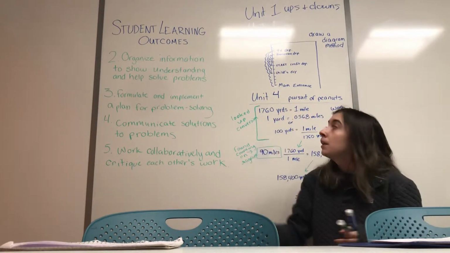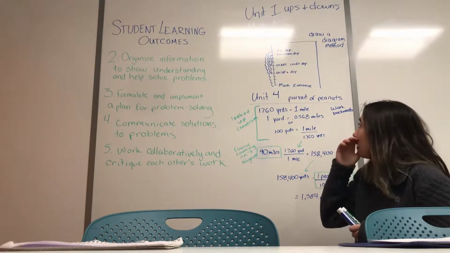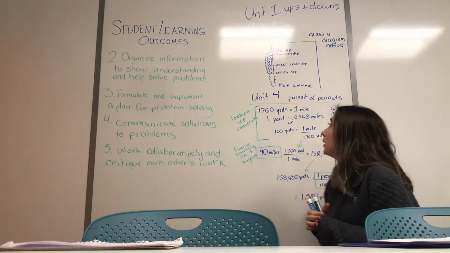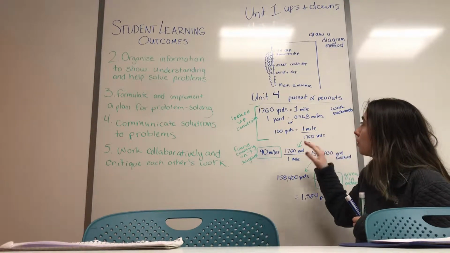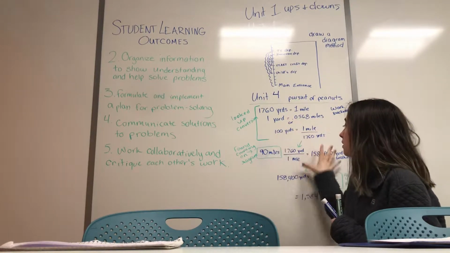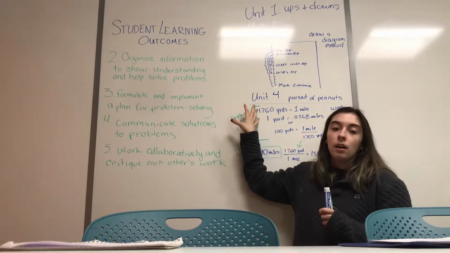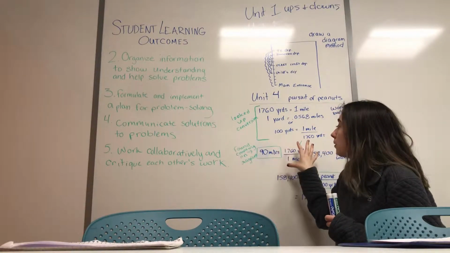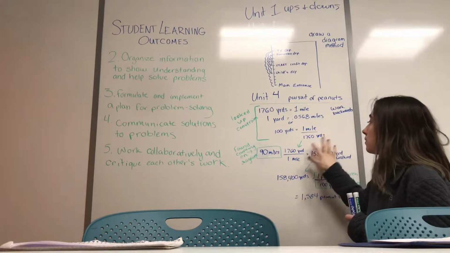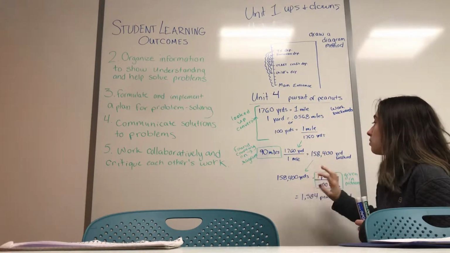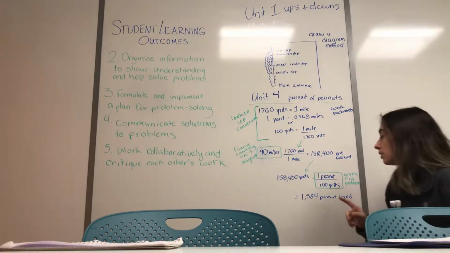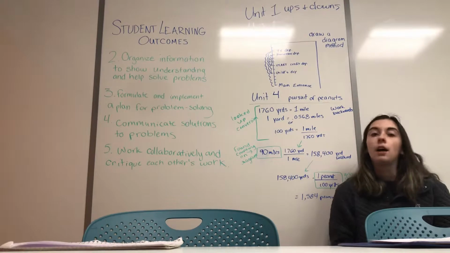And then Unit 4, I have the example of the pursuit of peanuts, where we work backwards, but I showed the conversions and how I got each of the numbers. So I did the math in blue, and then I also made notes in green of where I got the numbers from, like my thought process. So I used arrows from one step to the next, showing where I use that number next, and the information that was given, so you could see what I was doing and why I was doing what I was doing.